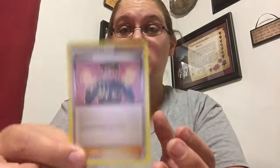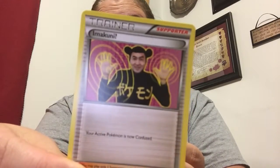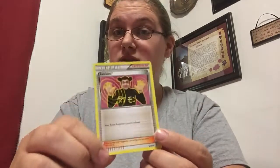And Imakuni. This is a really weird trainer Pokemon card because it has an actual human on it. I don't know what to make of this one. Normally, you don't see actual humans. I'm confused. I'm going to have to look this one up. I don't understand.